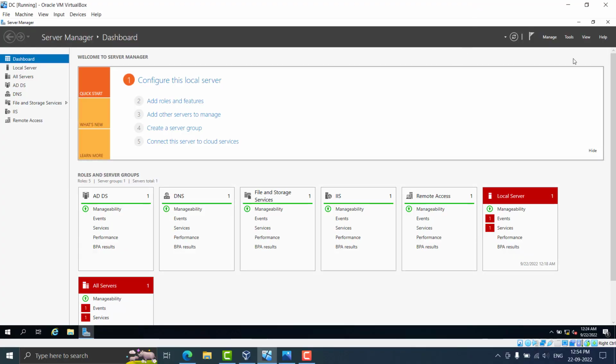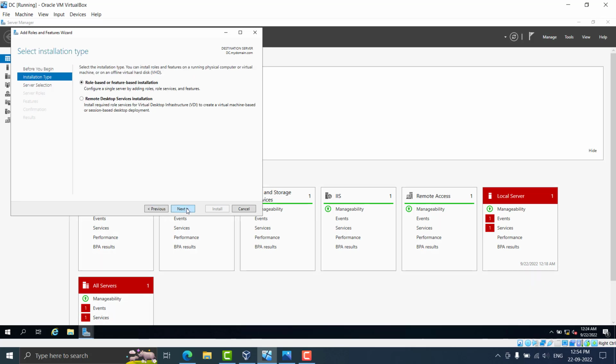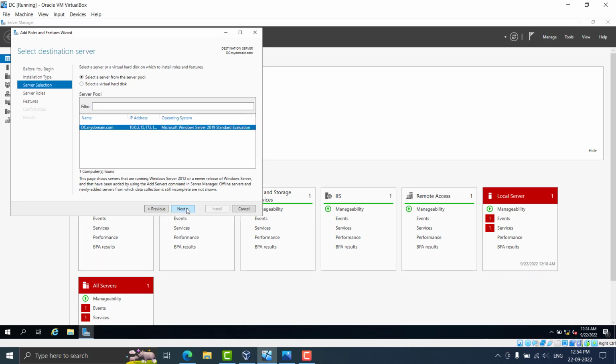Now we will set up a DHCP server on this domain controller, so our client machine can automatically get an IP. We'll click on manage, add roles and features, next, next, next.